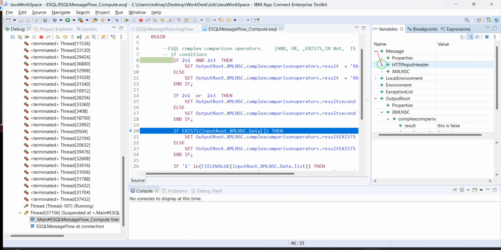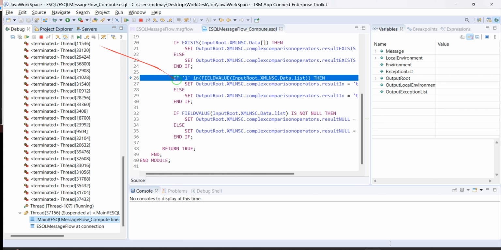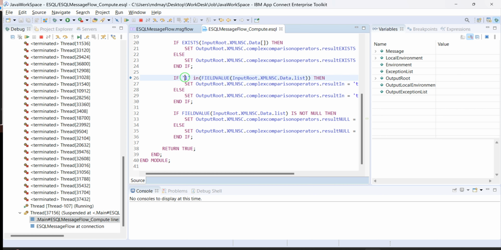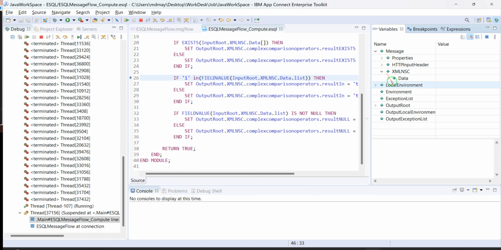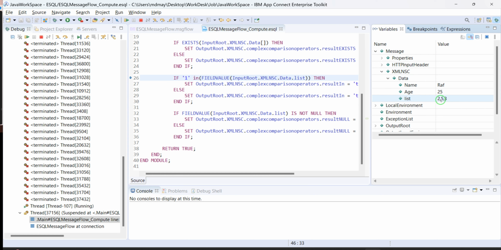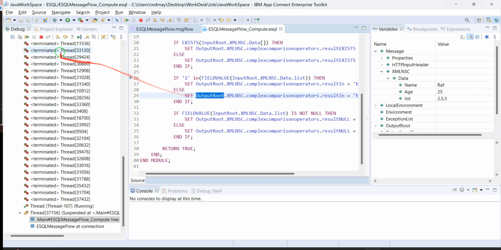If you check right here, data, and that has data in it, and it exists. And this one checks if one is not on the list. If you go right here, it would be, but 2, 5, 3, there's no one, so this is false.